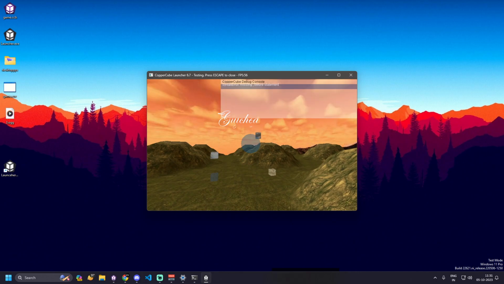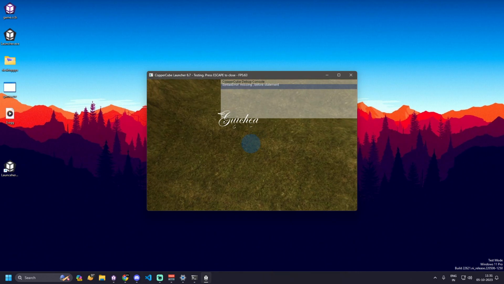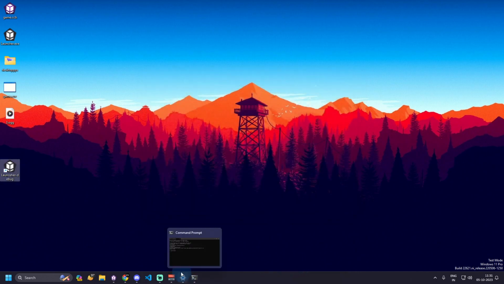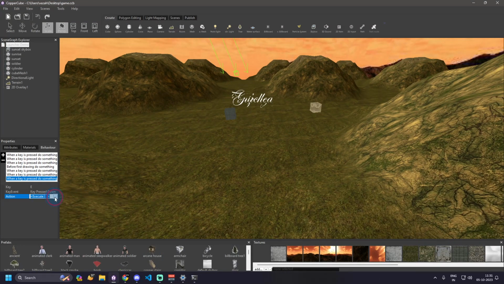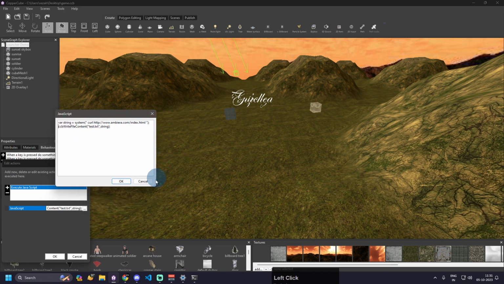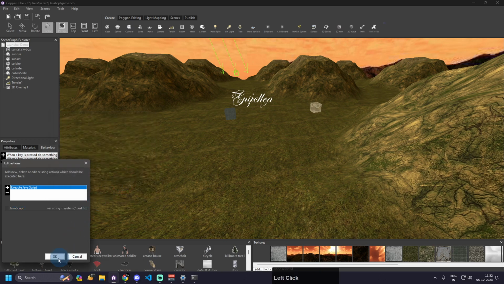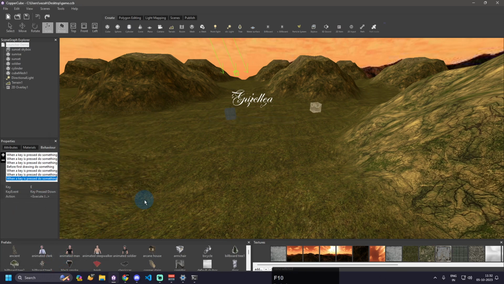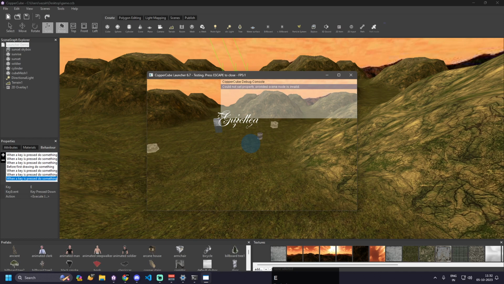If I press E, it's still saying there is an error, missing before statement. But I'm not sure what the error is here. Let's just look. All right, we didn't use the enter button, I think, and that was causing the error. That's because this CopperCube internal editor is really messed up. I think it will work just fine.